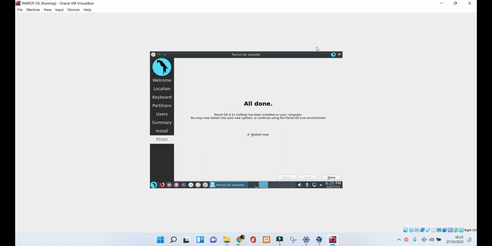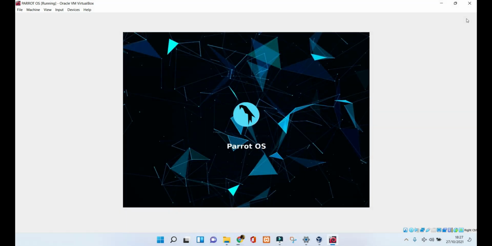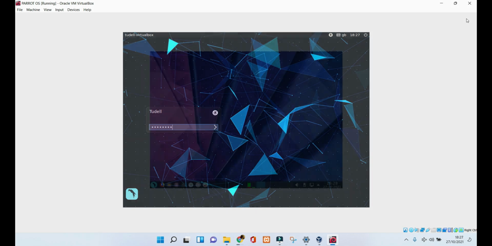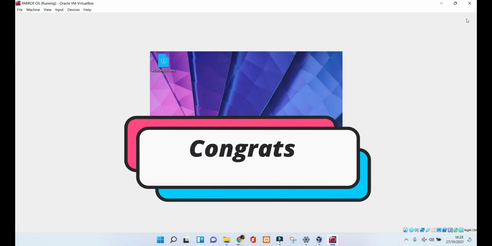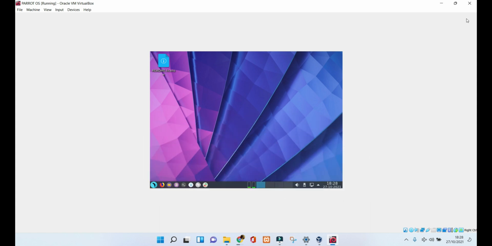So I will speed up, and you can see it's all done already. What you do now is the machine is going to show you all the information you're looking for, so just click on that. It's going to reboot and you've got your Parrot OS, Linux Debian, installed on your VirtualBox machine. So just put in the login and the password. You're really going to enjoy what tools you're going to see with this wonderful machine.